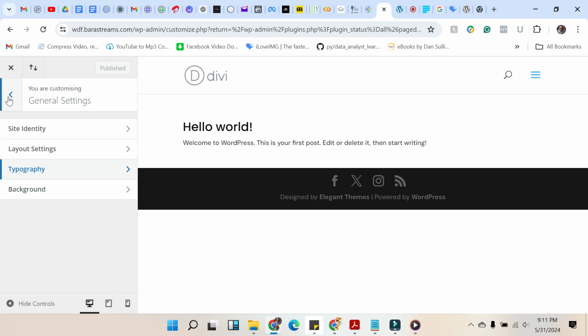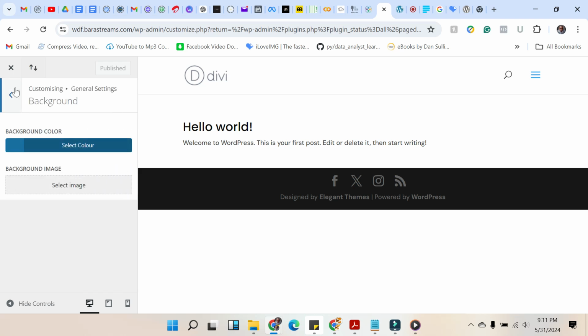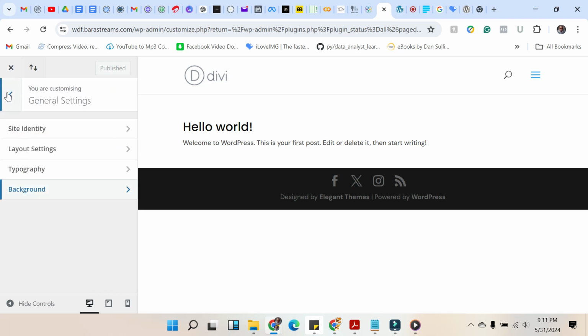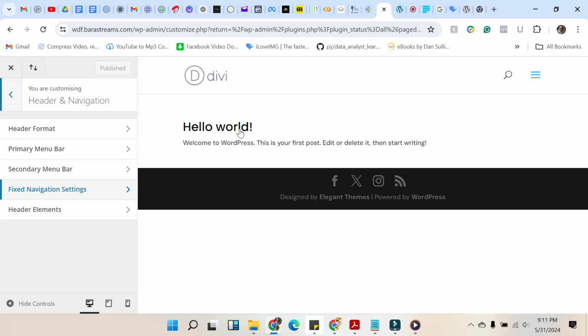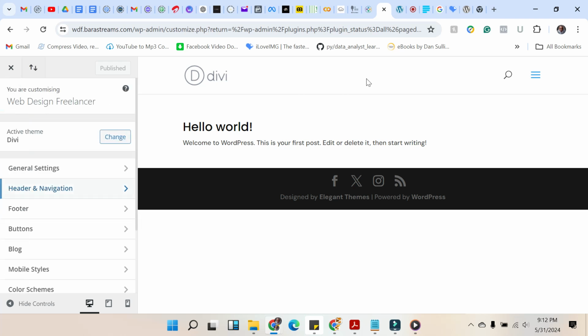Then I usually don't touch background. I don't really need anything to do with this. These are just general settings. Of course, you can always come back here from time to time to adjust some of these things. So this is menu. This header and navigation is where you set the menu.